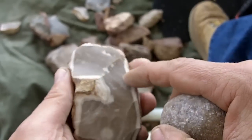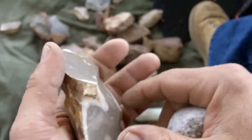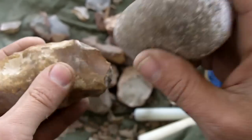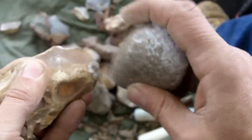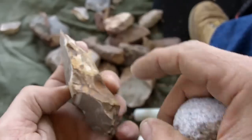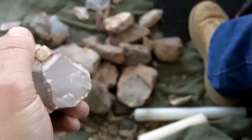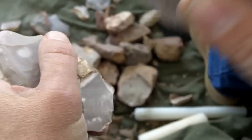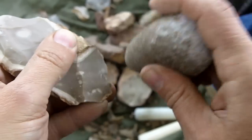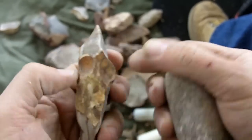I could strike along here, but the hammer stone is a little bit large to get in there. I can clean this up with the indirect percussion flaker a lot easier. But I'm just going to try it anyway with the hammer stone. I'm going to take this off. I'm going to kind of zigzag this way.